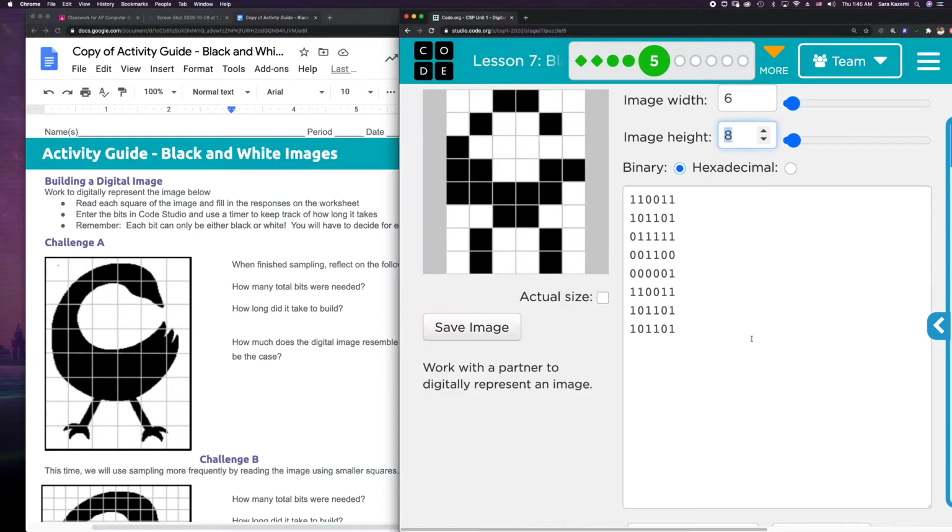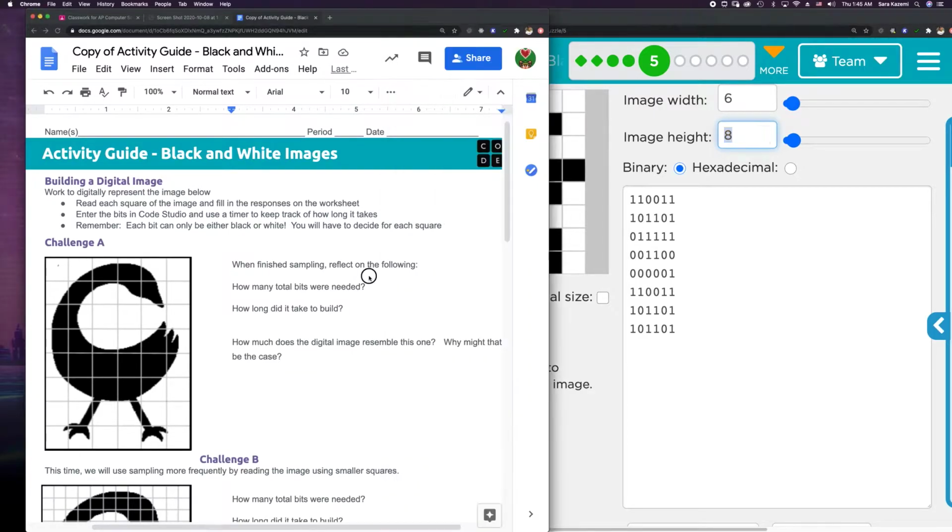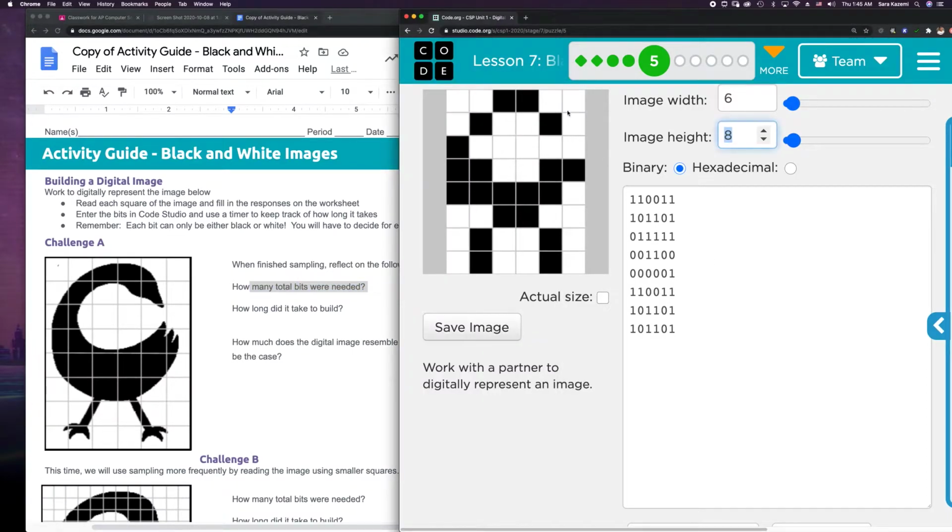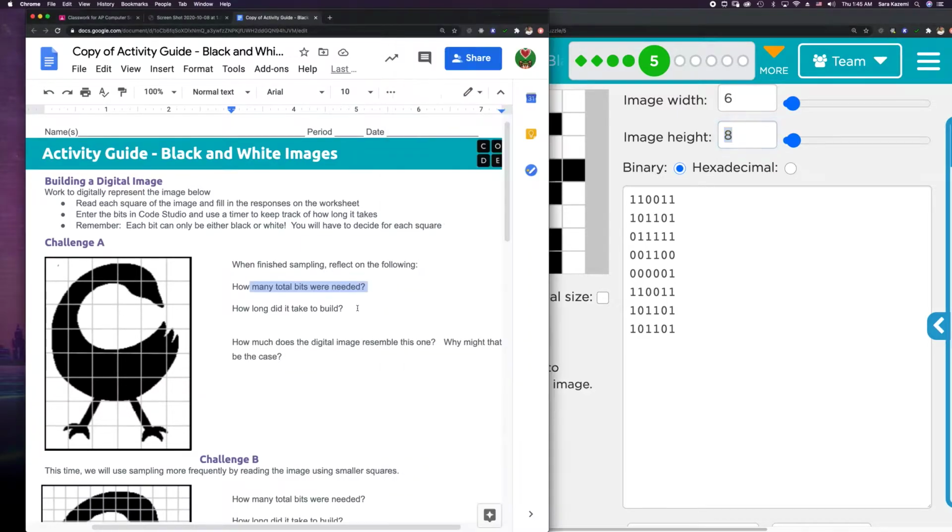We see that the representation is not very good, because this is a relatively low number of samples. The pixels are very huge. They take up a lot of space in the original image, and so this is going to be a lower resolution image that is lower quality. So again, how many total bits were needed? Well, since it's 1 bit per pixel and we have 6 pixels across and 8 down, it's going to be 48 bits.